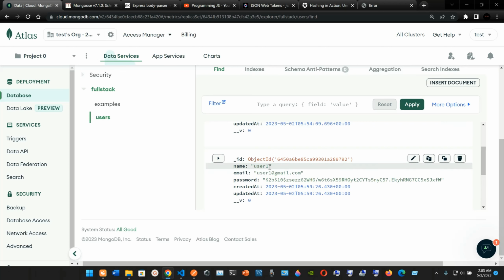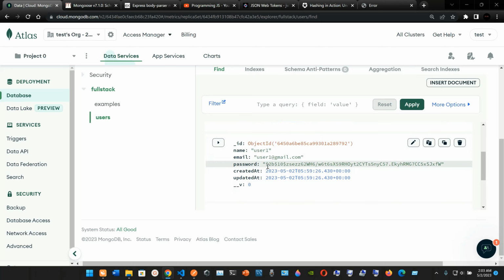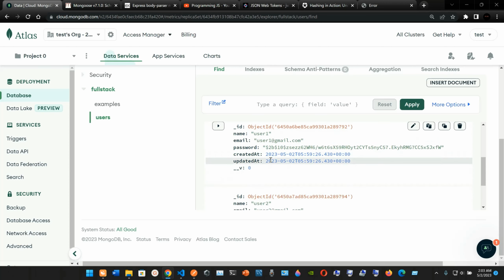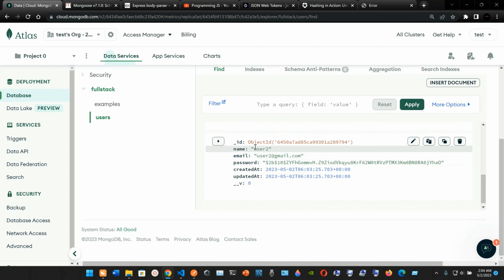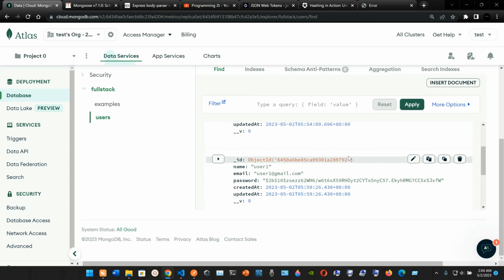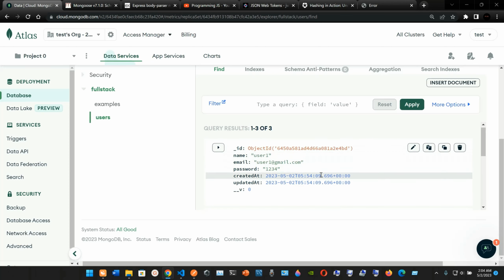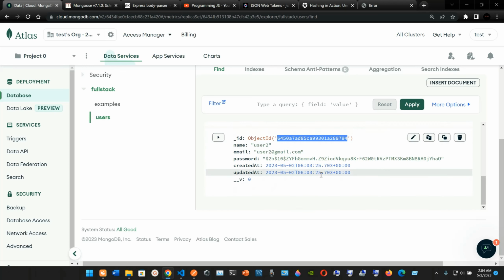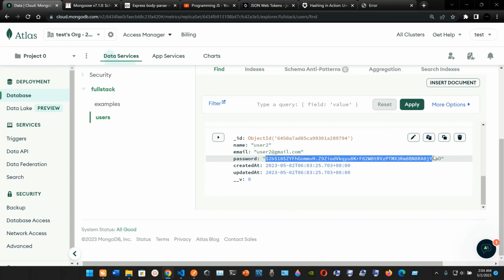So this is user1 with the email, and the password is hash, and we have the timestamps here, created at, updated at. And then we have user2 with the ID, and this is the ID for that one. It ends in 94. This one ends in 92, and they have all different IDs. And again, the password is hash, as you can see here. And yeah, that is the purpose of this video, to hash the password.